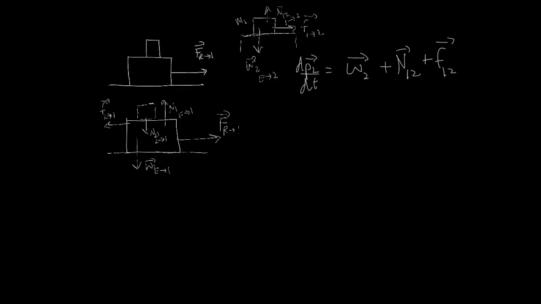Next, we need to do the same thing for block 1. It's a little more complicated because there are more forces, so we say dp1/dt as a vector, the rate of change in momentum of block 1, is going to be the sum of 5 forces. So we're going to have the weight of block 1, the Earth acting on block 1. Then there's going to be the applied force, F of the rope, right? Then there's going to be the normal force from the floor. Then we've got 2 more forces that are produced by block 2: the normal force from block 2, and the frictional force from block 2.